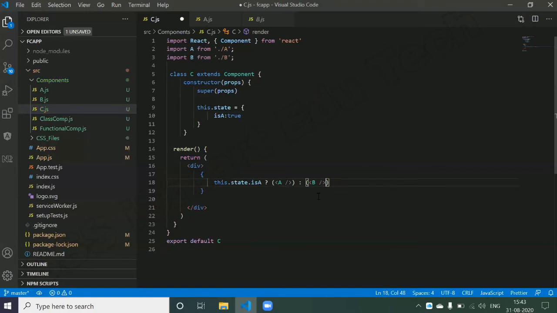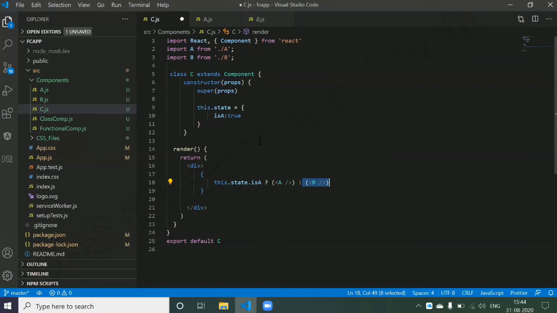This is nothing but your ternary operator. The first part is the condition. It is going to return true or false. If it is true, whatever you write after the question mark, before the colon, is going to execute. If it is false, then what is after the colon is going to execute.